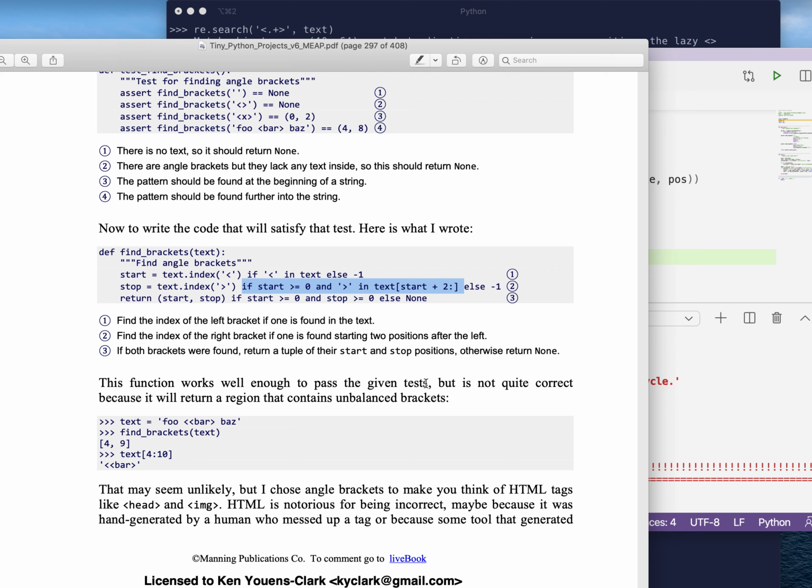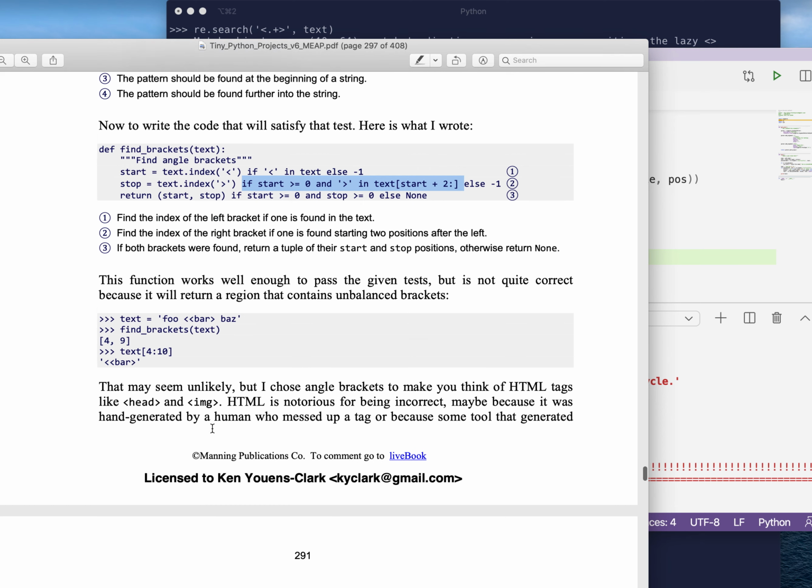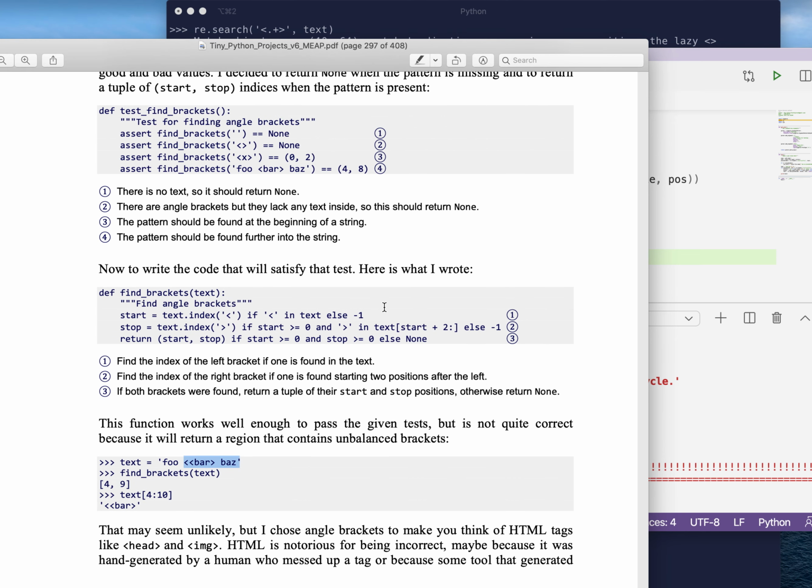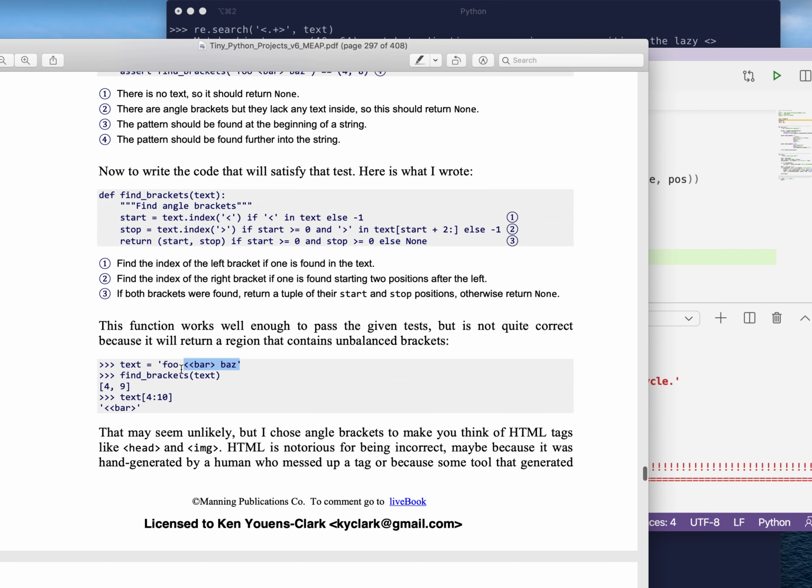So that's the first piece that I decided that I needed if I was going to write this without regular expressions. It works pretty well, but it's not going to handle this case very well. This was something I talked specifically about in the intro about writing a character class that describes all the characters that are not the right and left angle brackets. So this code, while it's pretty clever and does basically work, it's not going to work on this. And so I would have to write a good bit more code to make sure that I'm not finding this kind of thing.